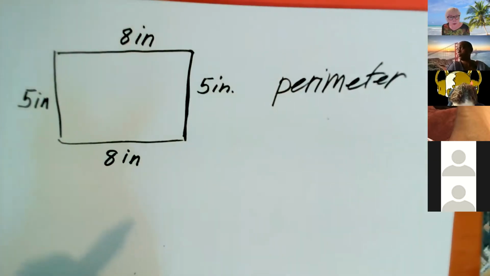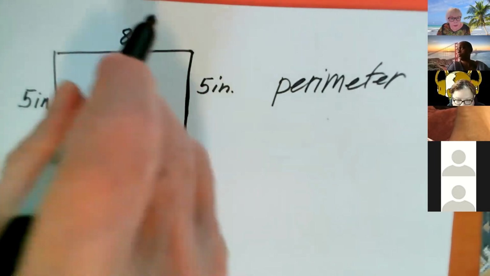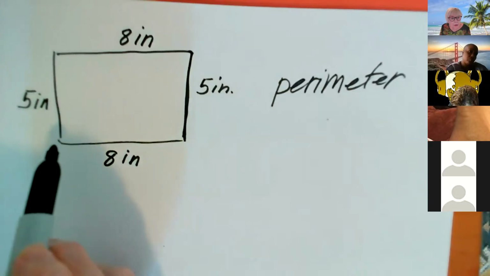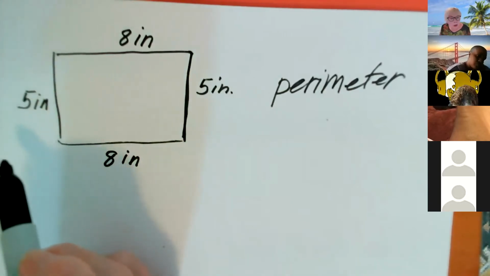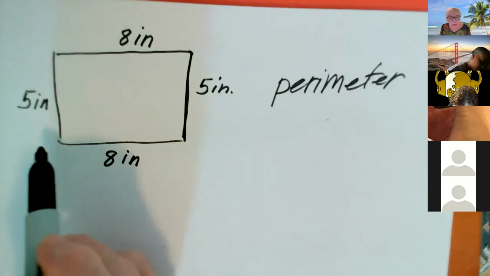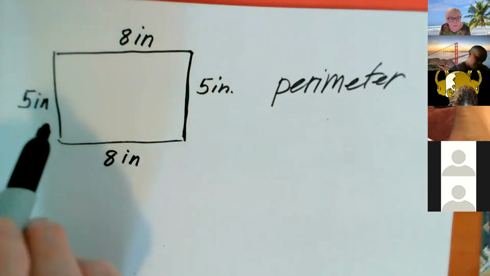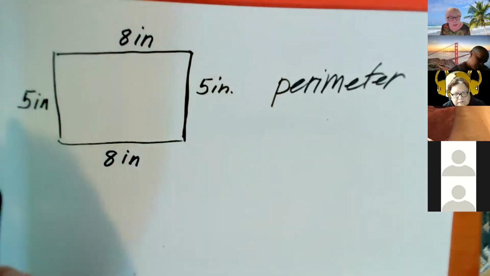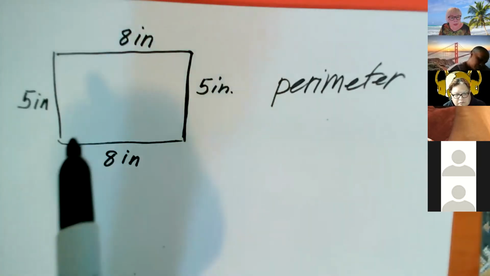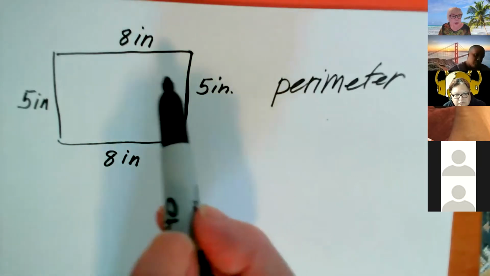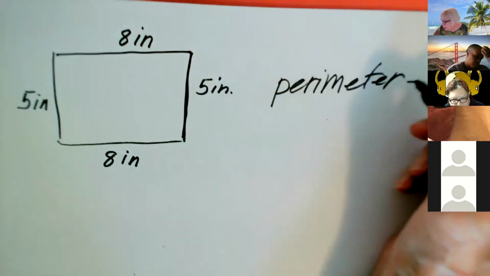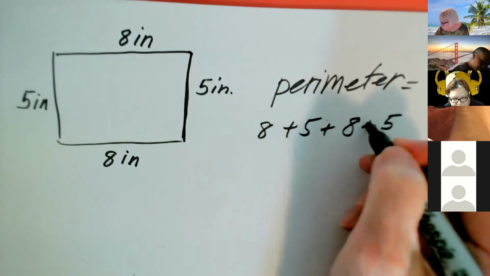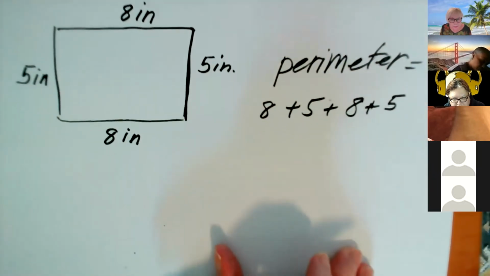And I want to go over this again. Perimeter is an outside edge. So if you had to put a fence around it, or a border, or anything in a room, anything that has to be around the edge, you then would have 2 of these 8s, and you'd have 2 of the 5s. Now you can actually just go 8 and 5 and 8 and 5, and nobody's going to stop you.